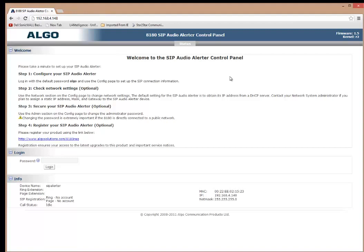You see the Algo SIP Alerter audio panel. Down here we see the MAC address, which confirms it, and we also see the IP address. There's the password to log in, and the password can be found up here if you don't change it. The password is Algo. And then down here is the status of the two SIP registrations. So this one device can have two SIP registrations. It can be a ringing registration or page. So I will go into here and type the password, Algo.